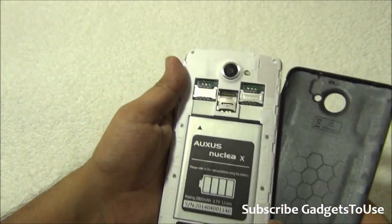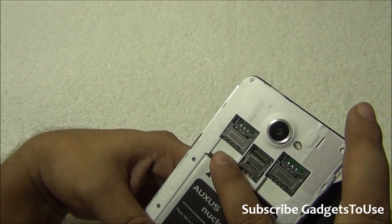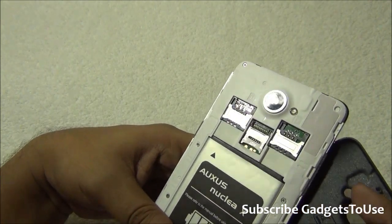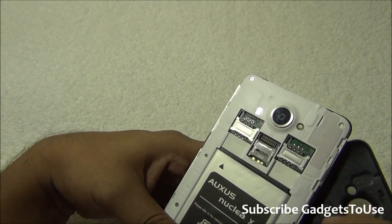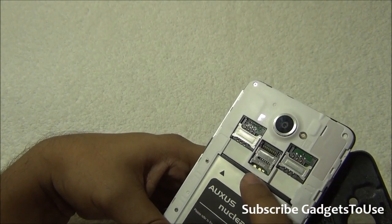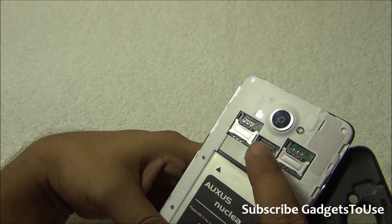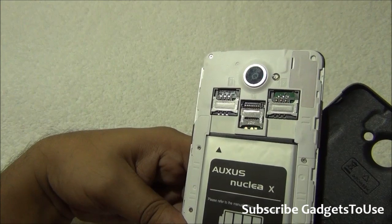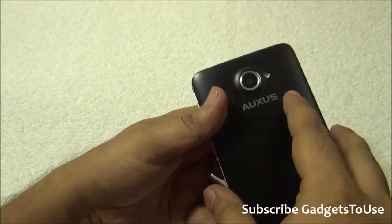Once you remove the back cover, you can see the slot over here for the SIM card. SIM card slot 1 will support 3G. SIM card slot 2 will support 2G, and I'm not sure whether this one will support 3G or not. You can test that. I have not tested the second slot for 3G connectivity, but it might support 3G. You have a micro SD card slot over here to expand the storage of the device, and you have a removable battery. It is a 2800 mAh battery as per the rating it has.